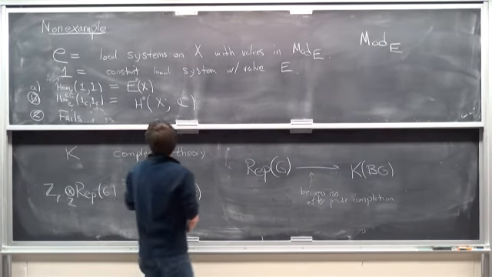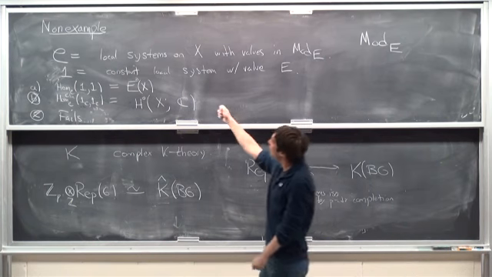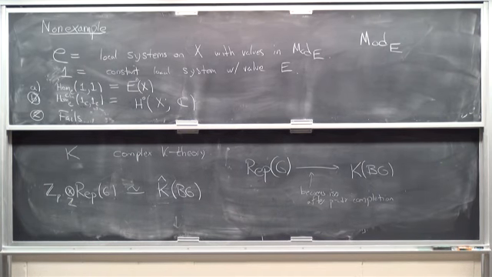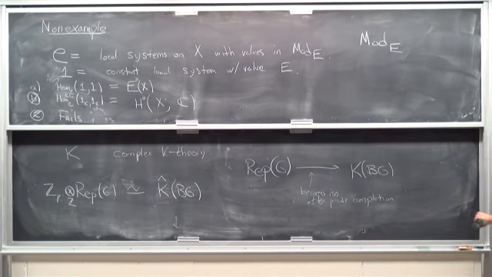So the idea is Hopkins-Kuhn-Ravenel is supposed to be telling us that there's some better version of this category of local systems. There's some better version where B and C would be true. And the existence of such a category would imply the Hopkins-Kuhn-Ravenel theorem. So what I would like to do now is tell you about that modification.